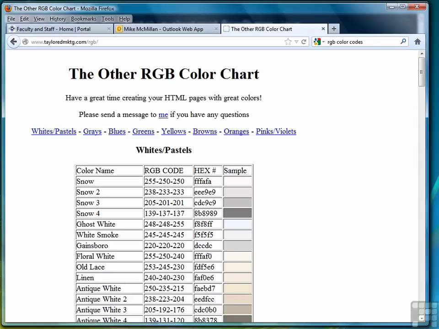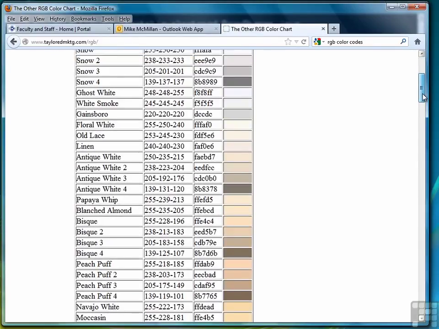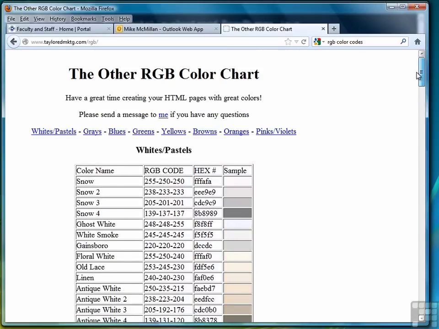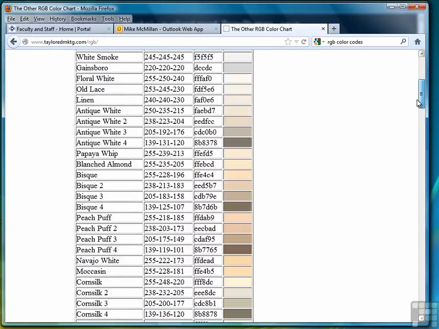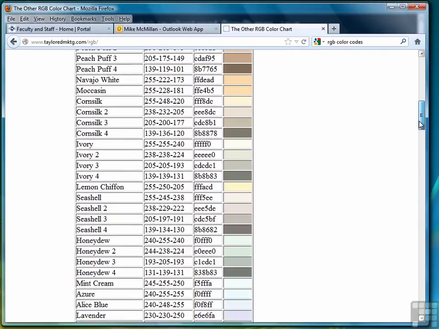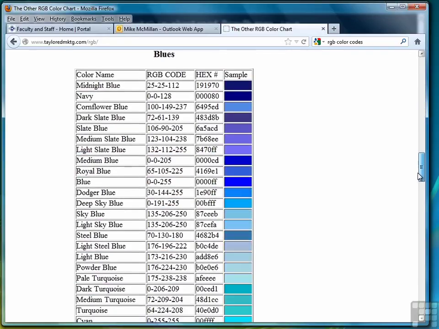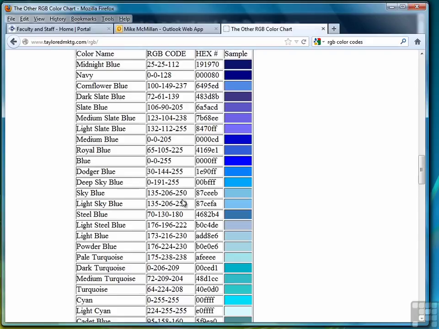Here's a RGB color chart, and I just picked one from Google. This is no plug for this company or anything. It's the first one that came up. So you see all these different colors. The colors are there on the right. For example, here's blue. Well, blue's RGB value is 0 red, 0 green, 255 blue, being the most blue you can have.